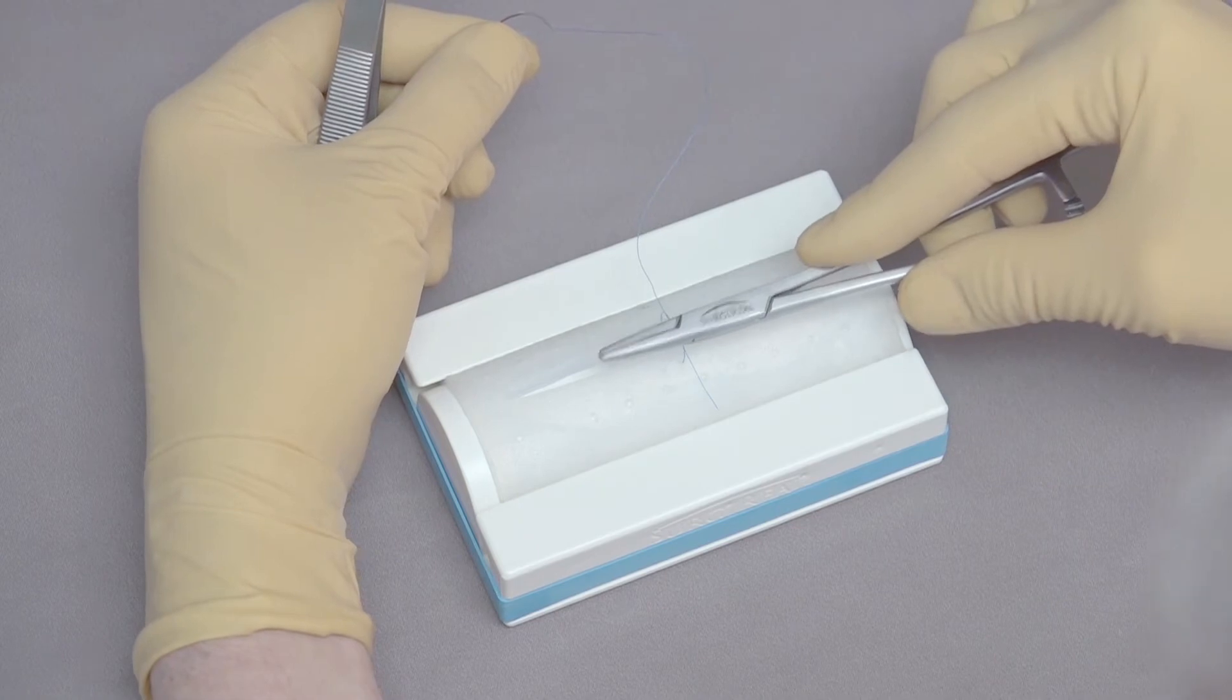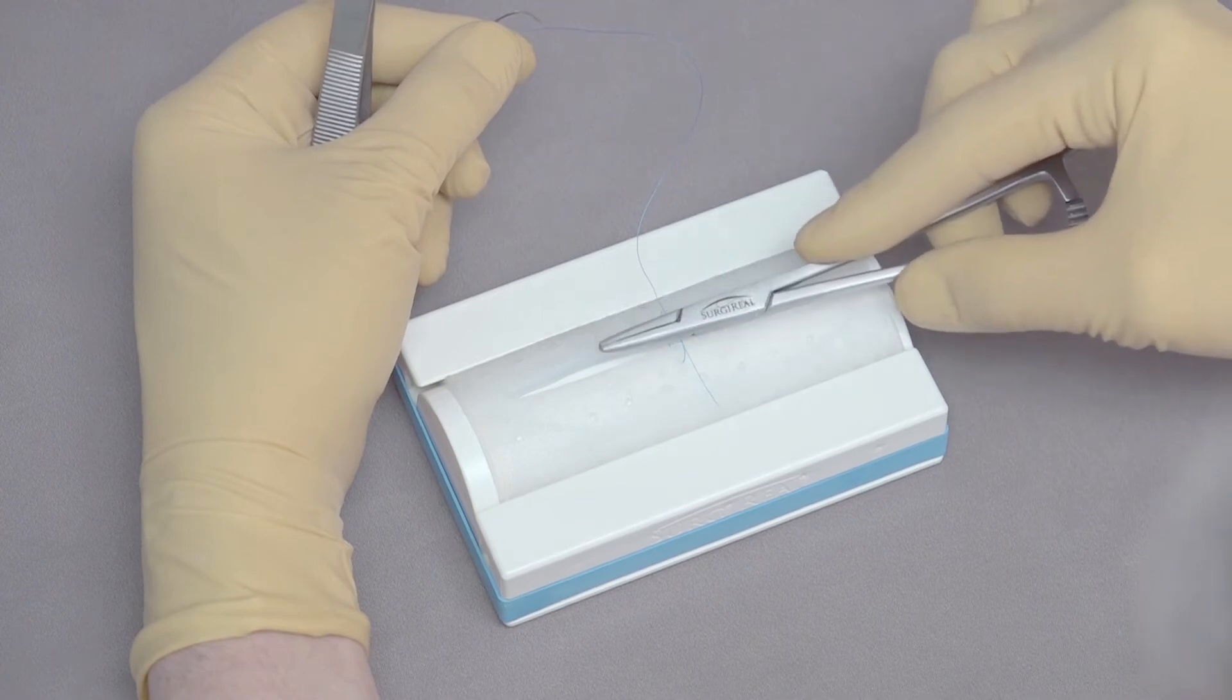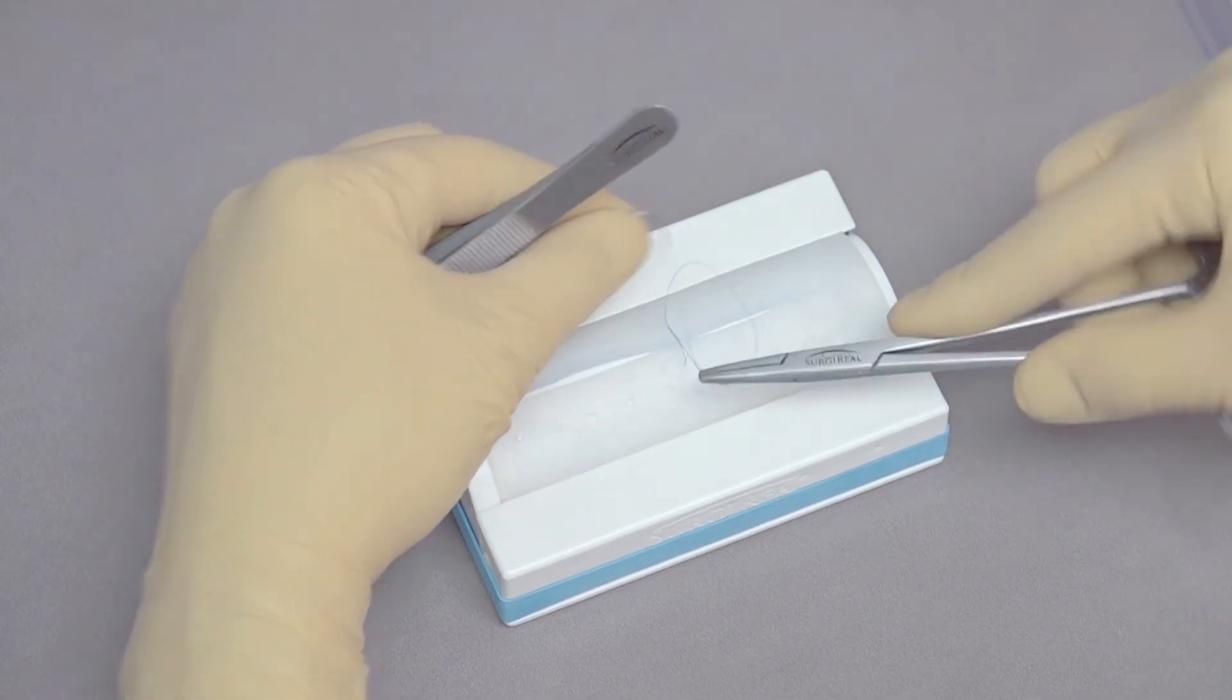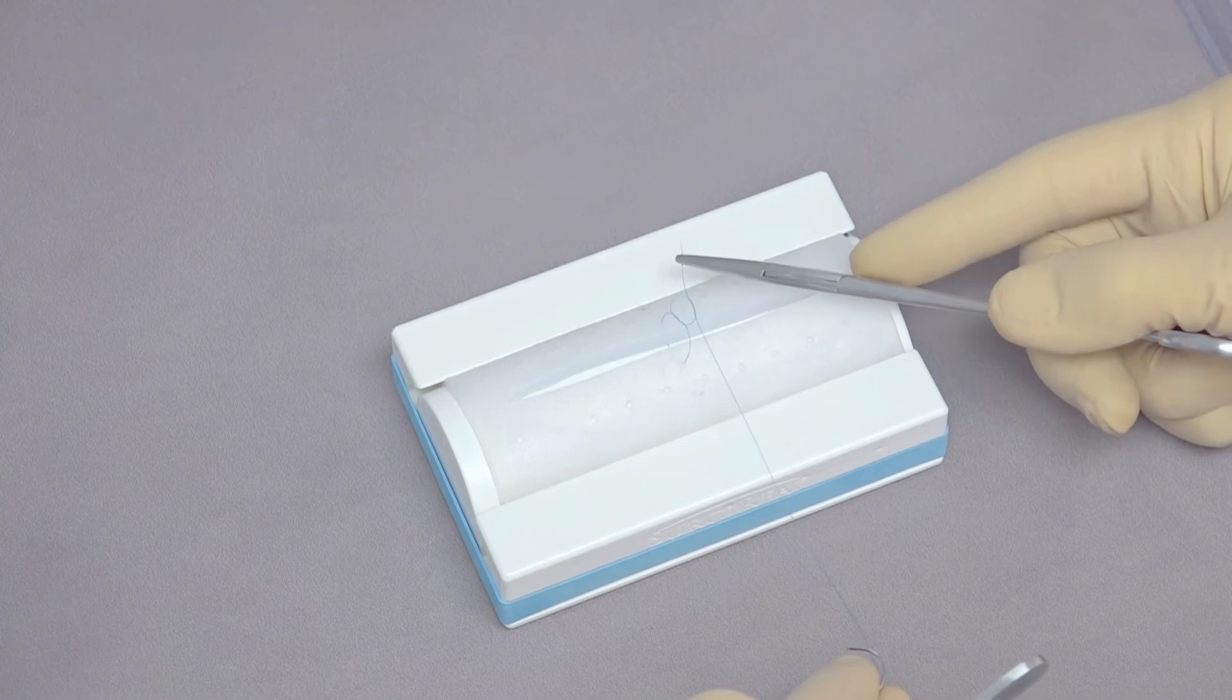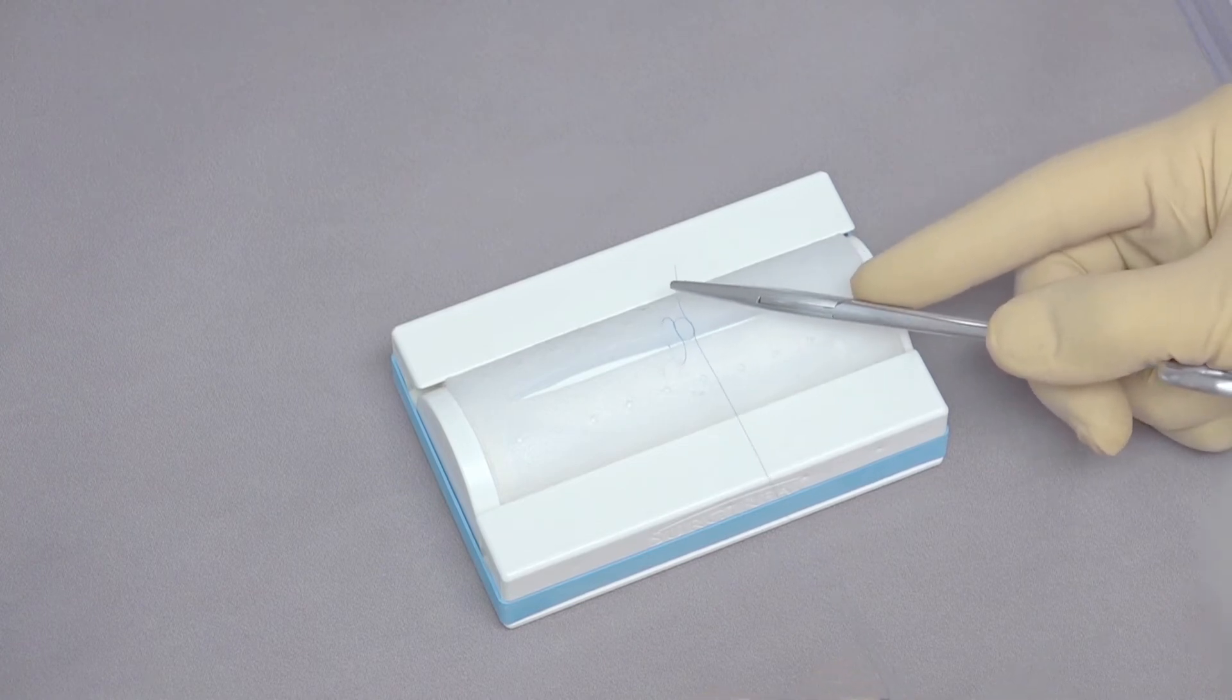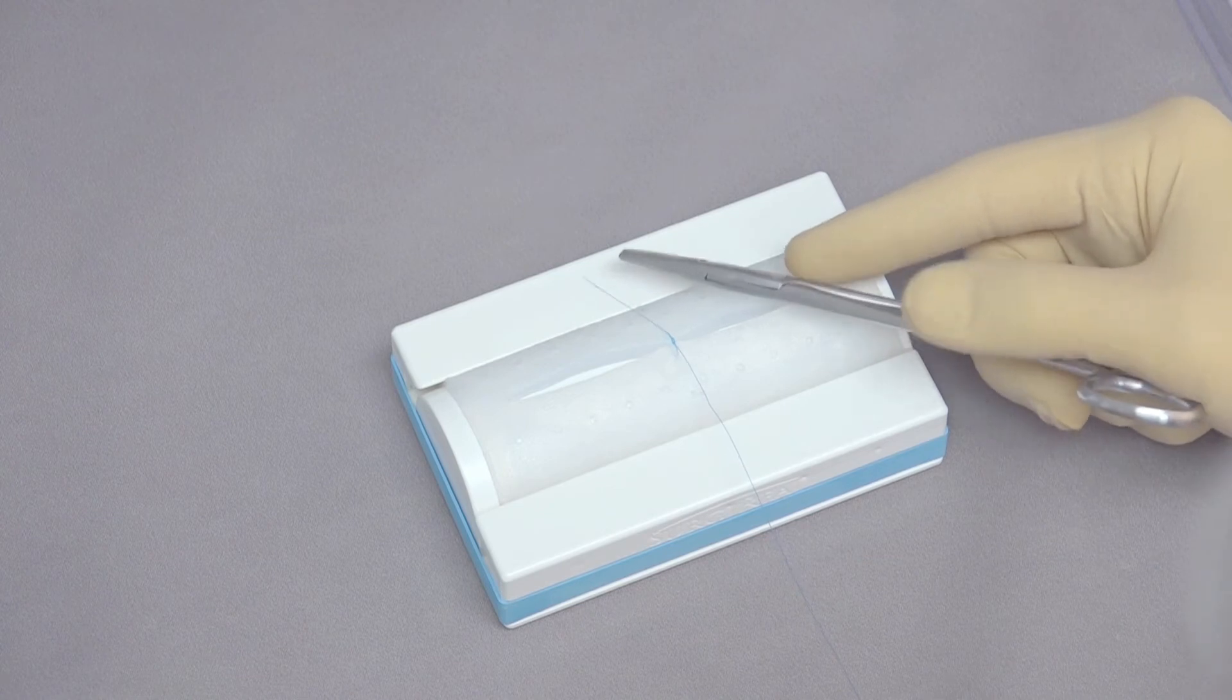Needle holders in the middle, not on the side. If the needle holders are here or over here, it will be a granny knot, so we want to put them right in the middle, come around the needle holder one time, grab the suture, rotate the needle holders over, and this is very important to pull evenly. If I pull unevenly with one end or the other, it can form a slip knot. So in this case, I want to form nice even sutures, tensioning down until I oppose the skin, and you can see how that knot will slip.